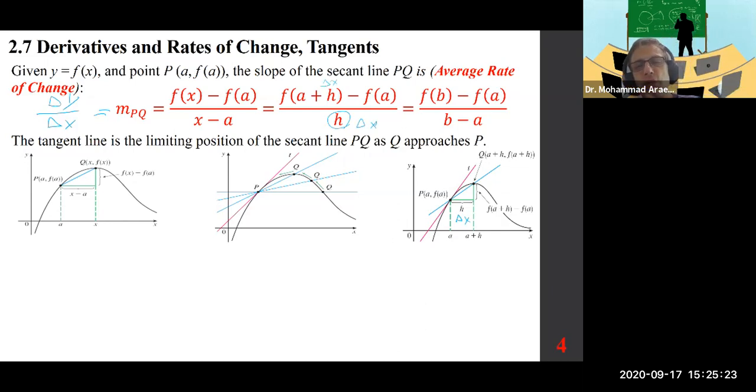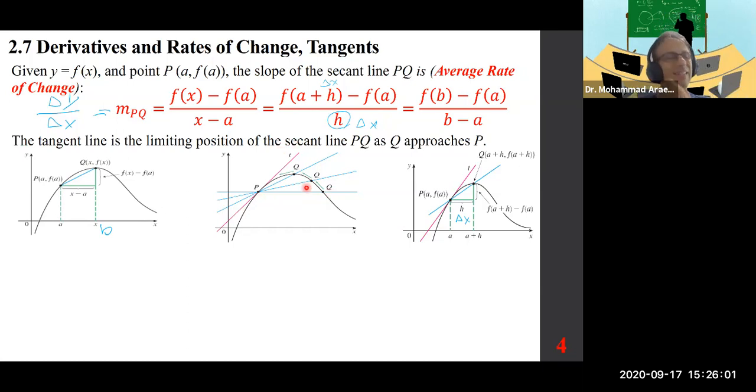Again, I'm just showing you they all mean the same thing, slope, okay? If I change this one to B, you can look, class, if I change it to B, it gives me the last definition. What is my point? All of this referring to the same thing, slope of a line, end of the story. Nothing brand new, nothing scary. Okay. Now what happens? The blue lines are all secant lines.